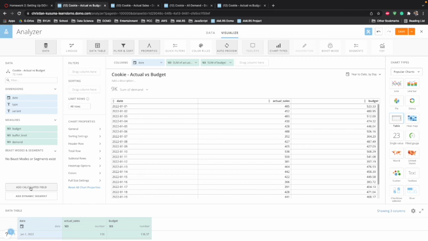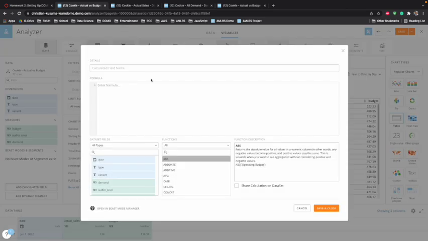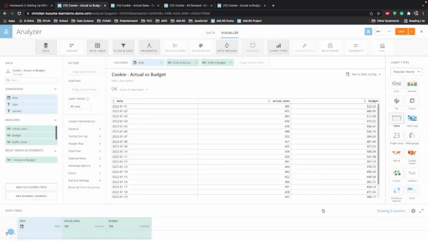I'm going to click add calculated field, and I'll call it actual versus budget. I'm going to use sum of actual sales minus budget. I'm going to click validate formula to make sure it works. I'm going to click share on the dataset, save and close.